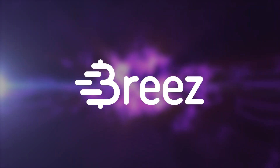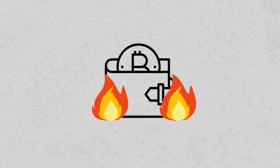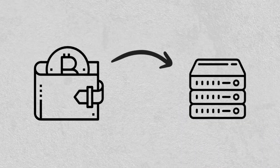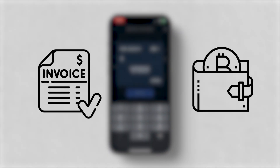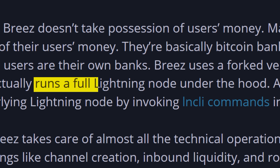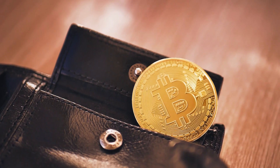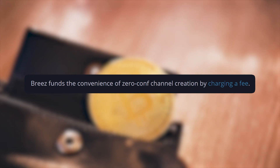Next up is Breeze, a self-custodial open-source mobile wallet on iOS and Android. It is also a hot wallet that needs to be backed up to cloud storage, like Google Drive, iCloud, or a remote server. You can deposit or send Bitcoin with a Breeze wallet through both Lightning Network invoices and Bitcoin addresses. The Breeze app runs a full Lightning node, making each user's device a node of its own. Breeze takes care of everything from on-chain transactions to inbound liquidity, which includes creating channels when there isn't enough capacity, for a fee.